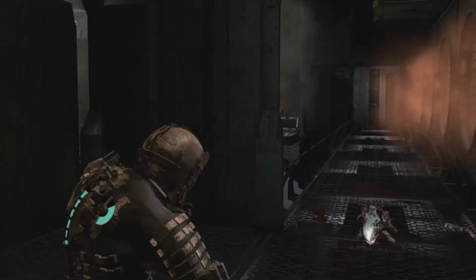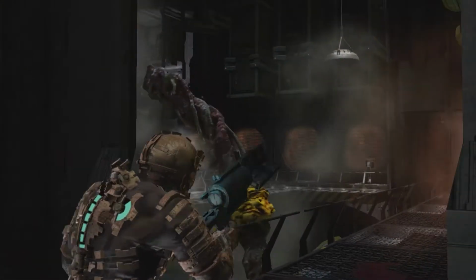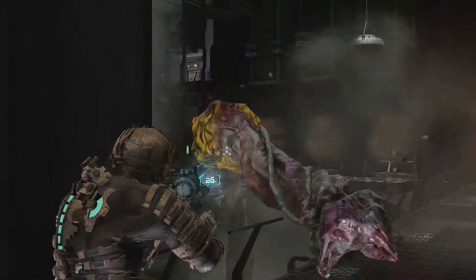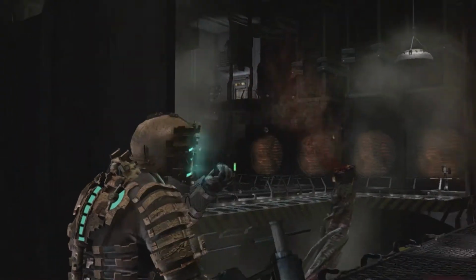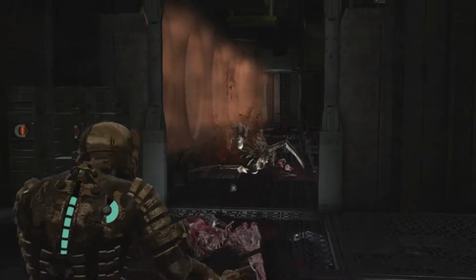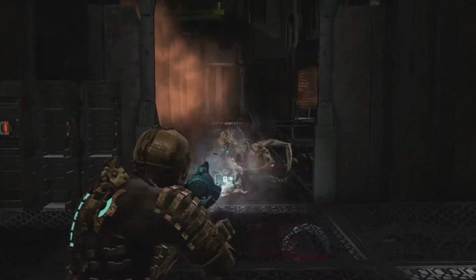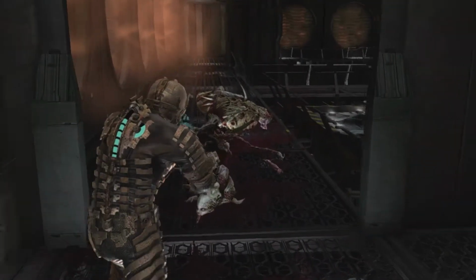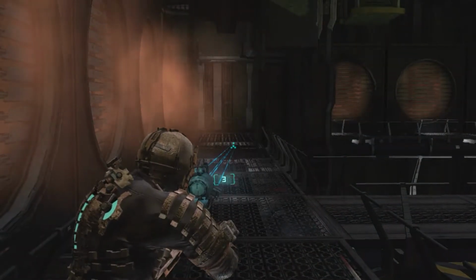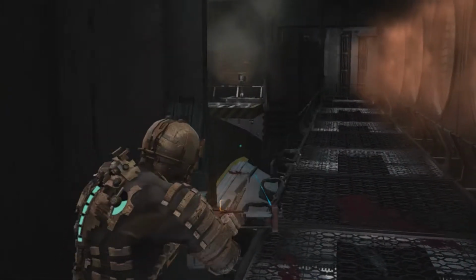Definitely need more ammo. What? Oh, that red thing. Oh, that was amazing. Oh, I see something over there though. What's that? Bring it to me. Oh, wrong button again. Okay, we're basically out of ammo for the pulse rifle. It did a good job.